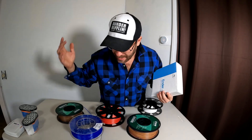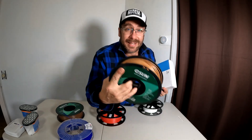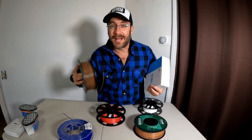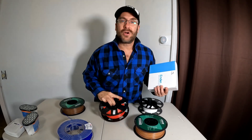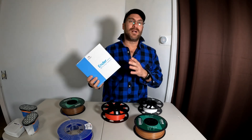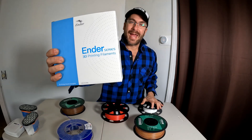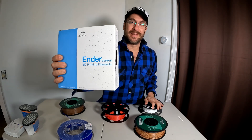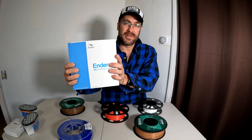If you're not struggling, have a ball — try FormaFortura, try eSun, try eSun PLA Plus, try Amazon Basics, try Hatchbox, try anything you want. But if you're learning and you want something really great and made for your printer, Creality's Ender series filament is a really good product and you can't go wrong starting with a roll of this to learn on.